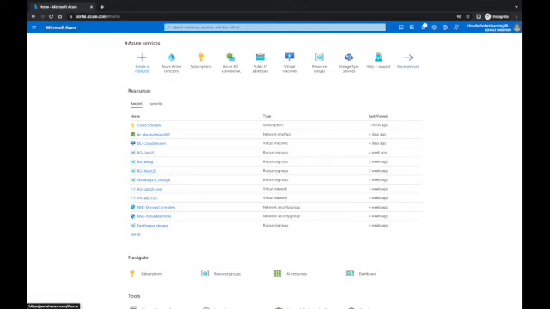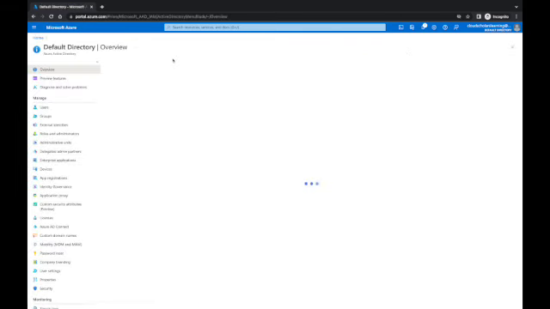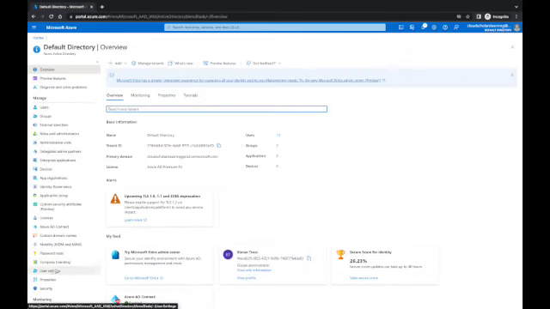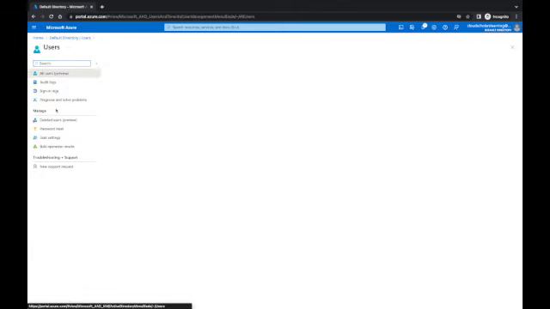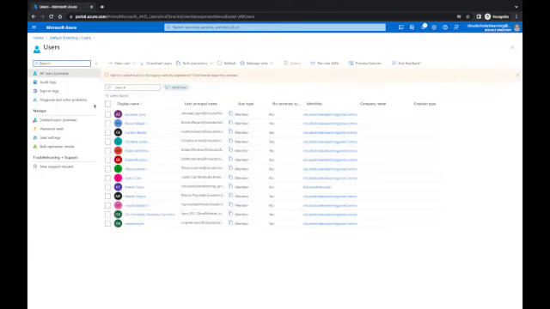So here we are. I'm going to go to Azure Active Directory. And then next I'm going to go to user settings. Once I'm at user settings, you'll notice this portion right here. It says administrative portal. So restrict access to Azure AD administrative portal. Right now, the option is no. So what I'm going to do is I'm going to go to one of my users, Martin Payne. And what I'll do is I'm going to log in. I'm going to pull up Safari and log in under Martin Payne and see if Martin has access to get to portal.azure.